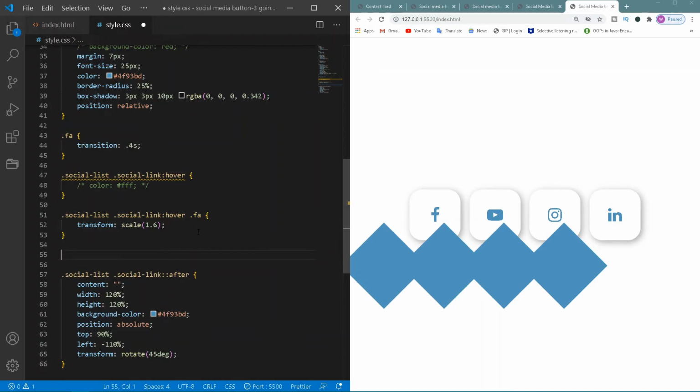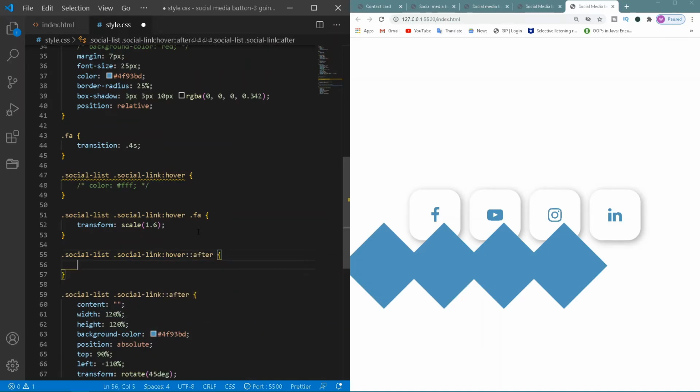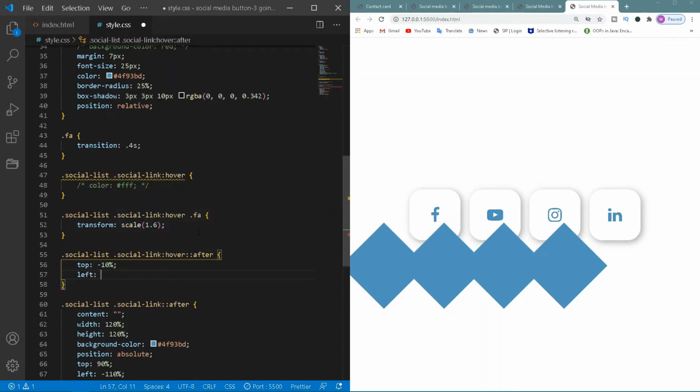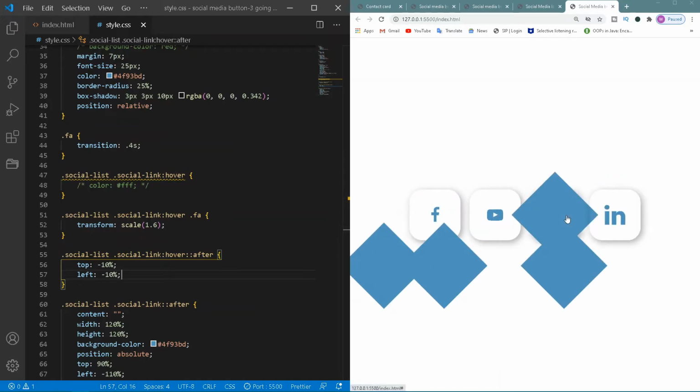So here, Control V. Now, whenever we hover on the social link or the whole button, we want our after element to have top of negative 10%, and then left of also negative 10%. Let me save that. Okay, so you see, very ugly.